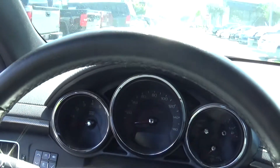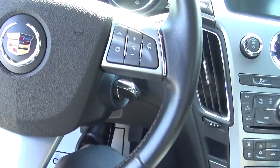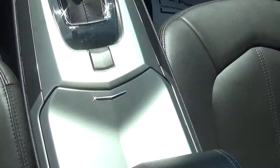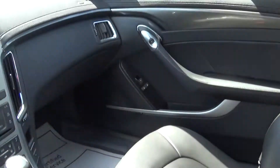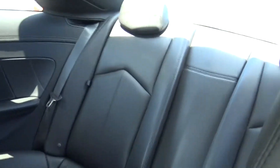Let me go ahead and start. I'm giving you an overlook, an idea of what the car looks like. If I see any signs of wear and tear, I will notice that and I will put it in the video for you. So as we're going forward, the car is a 2012 — very well maintained, very clean. No signs of wear and tear on the inside.